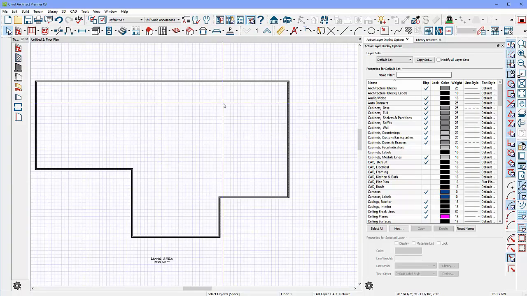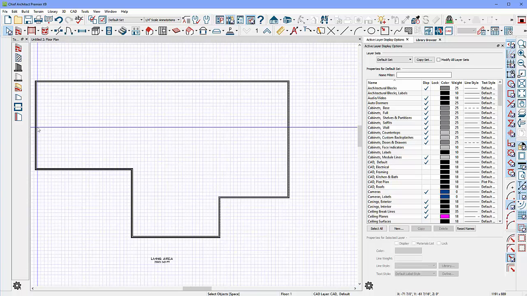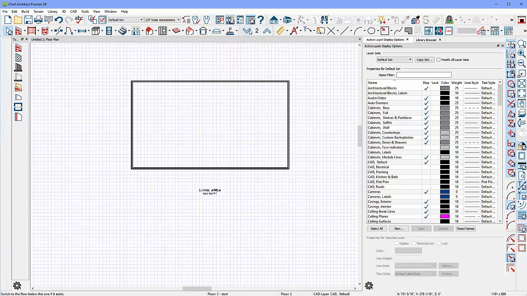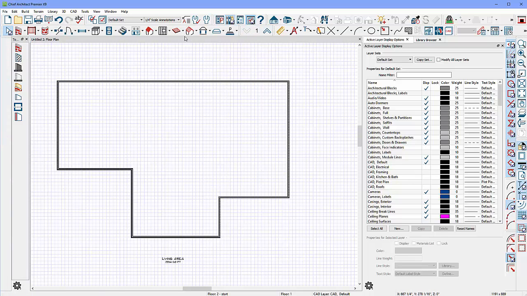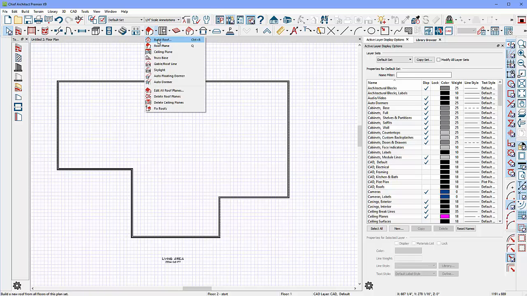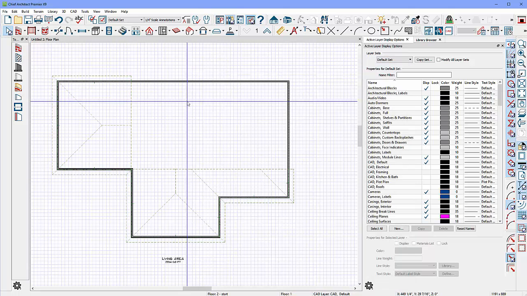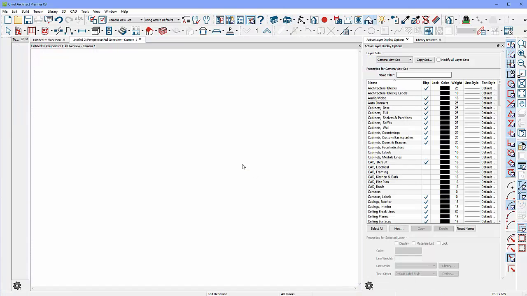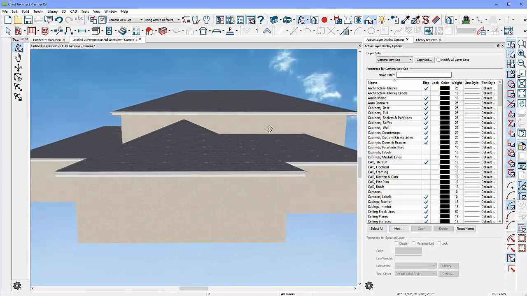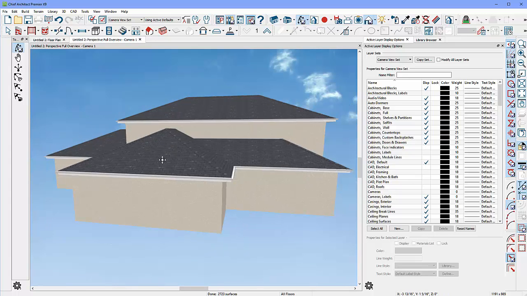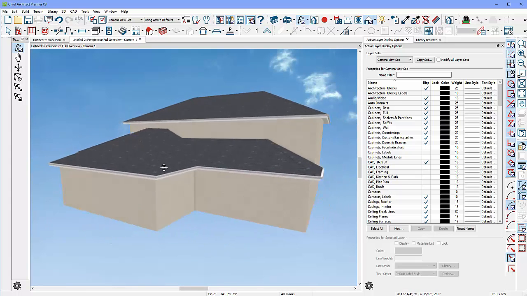Here again, like I said, I just built up a quick little model. I was just doing a two-story house here, so I got one floor, two floors. I'm going to go ahead and go to my roof tool, and tell the build roof tool to build a roof. I'm just going to use the standard pitch. Let's take a look at what the plan built. And here it is in the 3D. And so what you're trying to do is create that Boston hip roof, I guess you're calling it here.